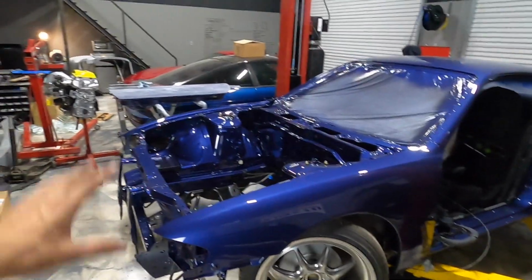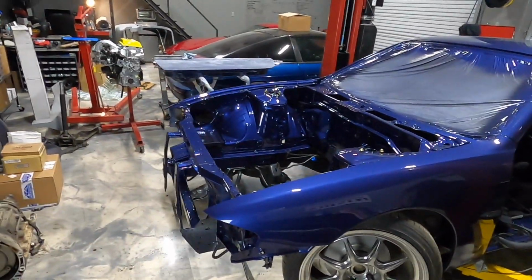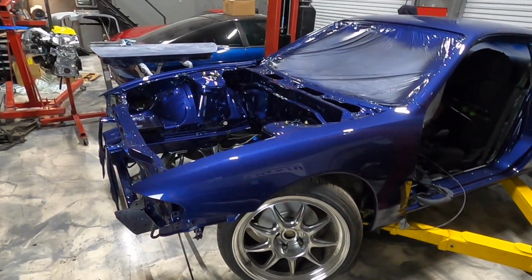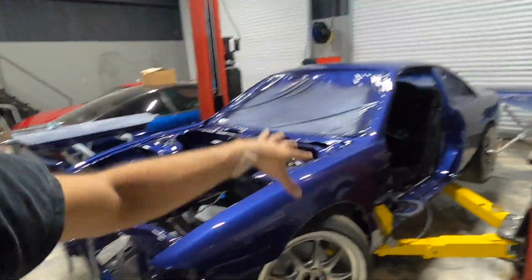So body kit, about to restore the whole engine harness, put the engine in, 5-speed swap. You guys know the deal. It's about to go down. It's going to be an absolute ripper, okay? This thing is going to be sick.